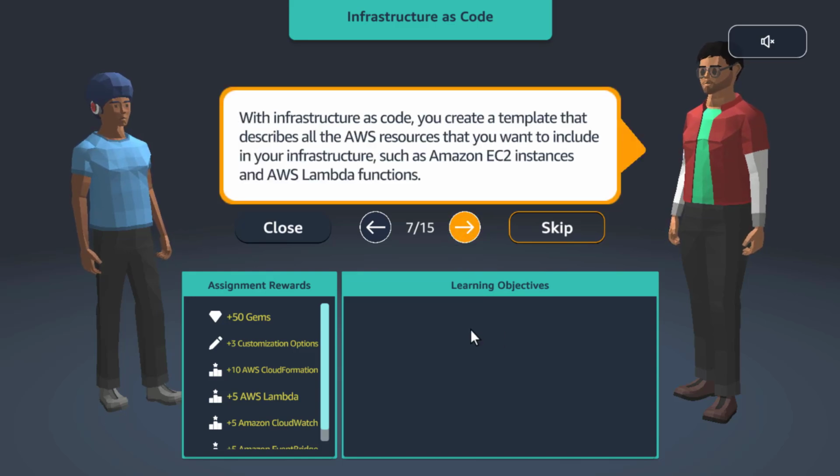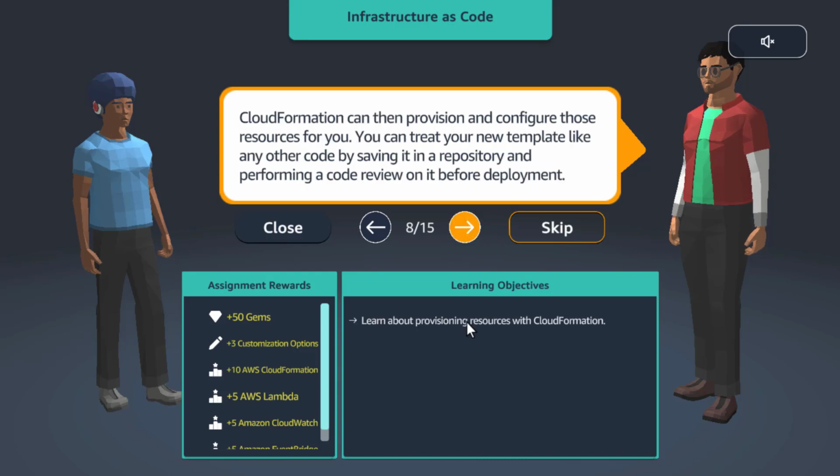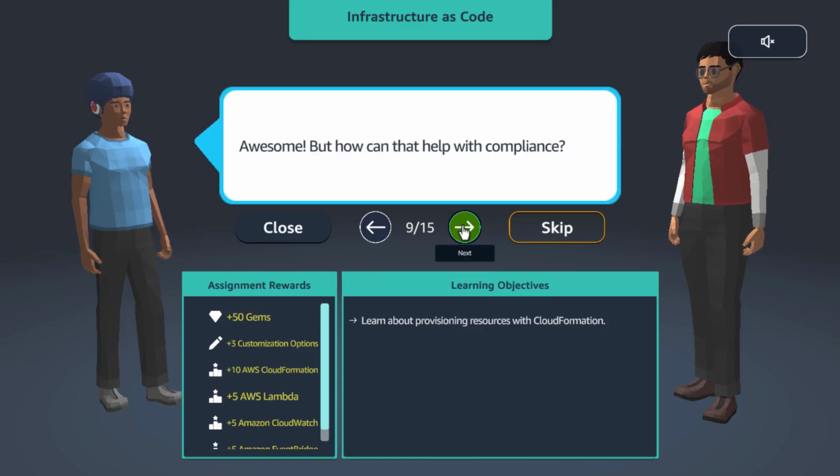With infrastructure as code, you create a template that describes all the AWS resources that you want to include in your infrastructure, such as Amazon EC2 instances and AWS Lambda functions. CloudFormation can then provision and configure those resources for you. You can treat your new template like any other code by saving it in a repository and performing a code review on it before deployment.